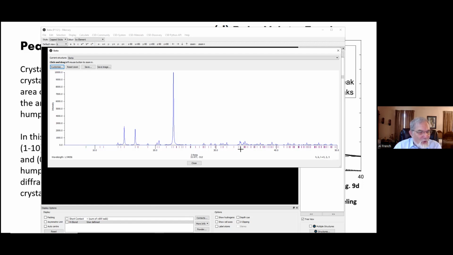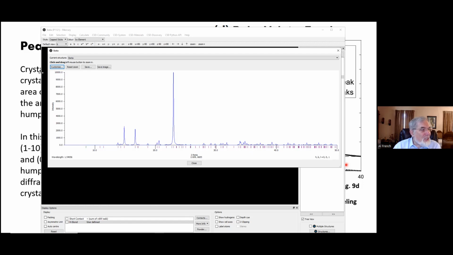Each one of these little lines shows where there's a possible calculated peak. And the 004 is not necessarily the most important one here from just the actual peaks that are present. It has a special significance on a fiber pattern because it's the 004. That means it's perpendicular to the c-axis and shows the packing along the c-axis, the shift of the chains relative to each other. But anyway, as a diffraction peak in a powder pattern, it's relatively insignificant.